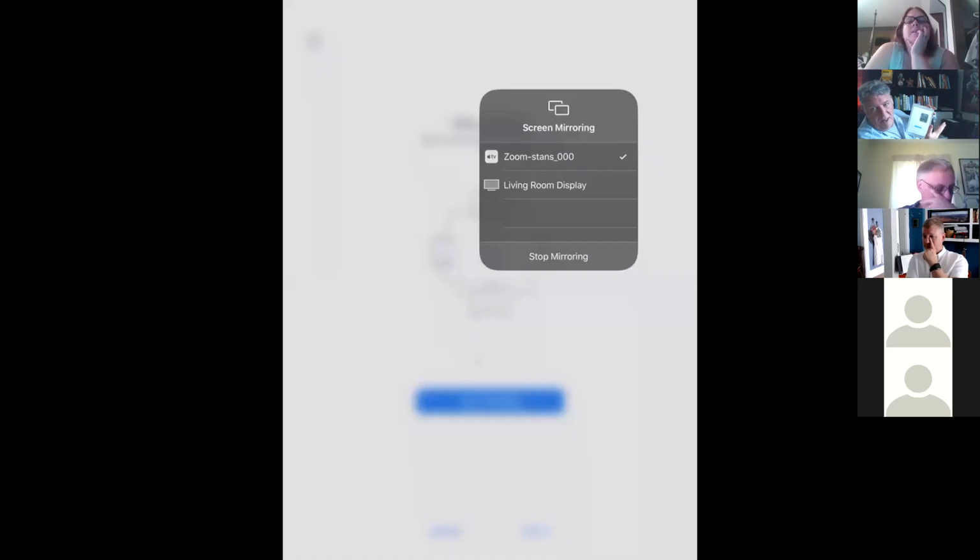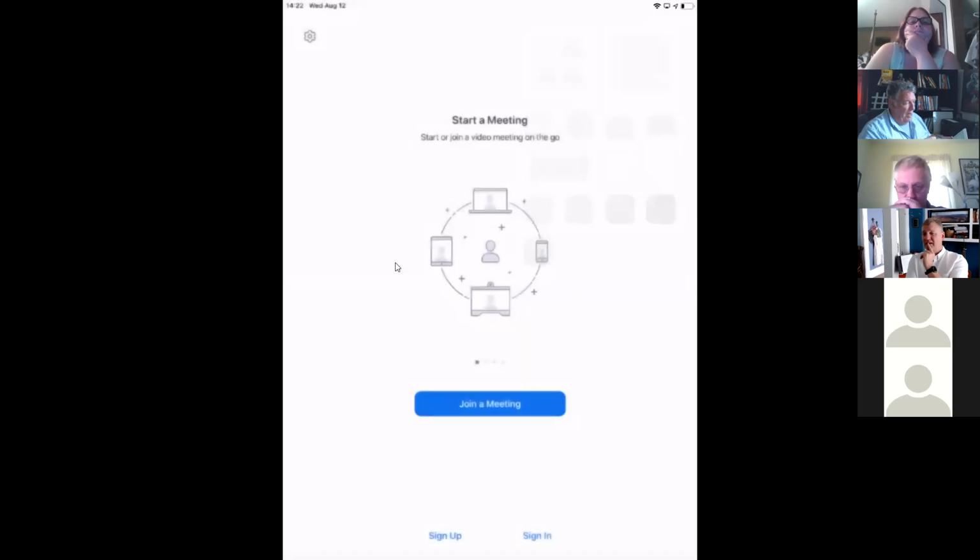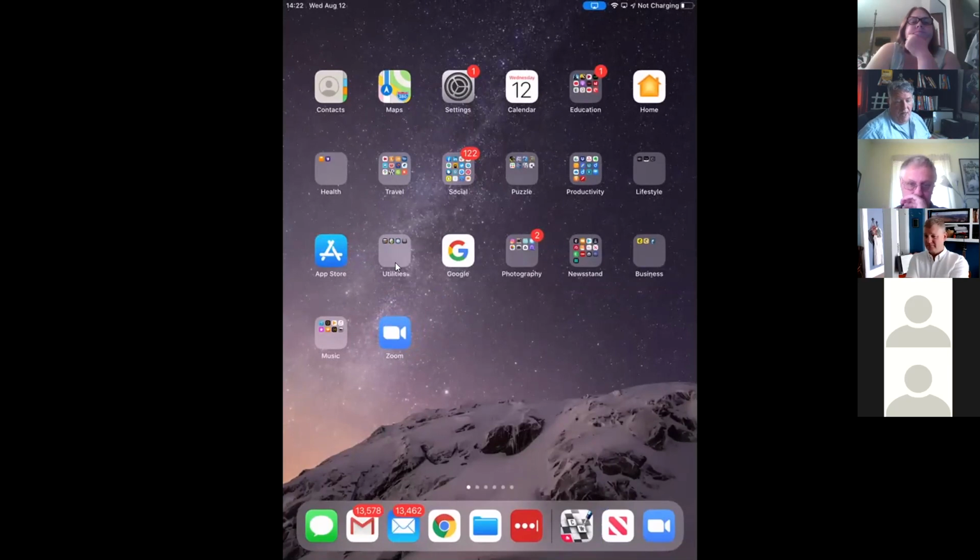Up in the upper right hand corner, I drag this down and click on screen mirroring. It will tell me my iPad information there. So you'll be able to see that once I have started sharing it. And now it's sharing it. I selected that Zoom for Stan, and where it says Zoom Stan, that would be the mirror screening. But now I can show you on my iPad a variety of different things.